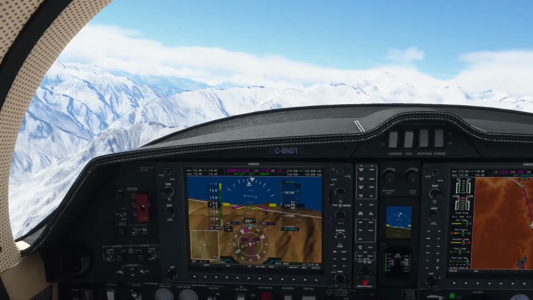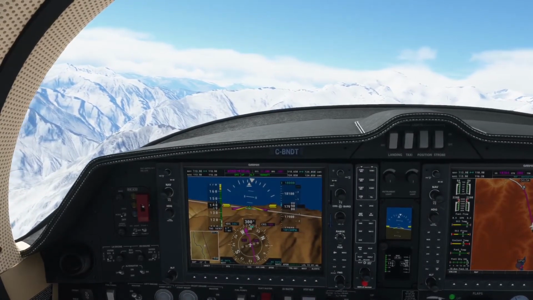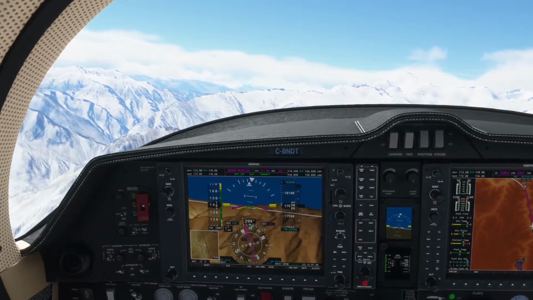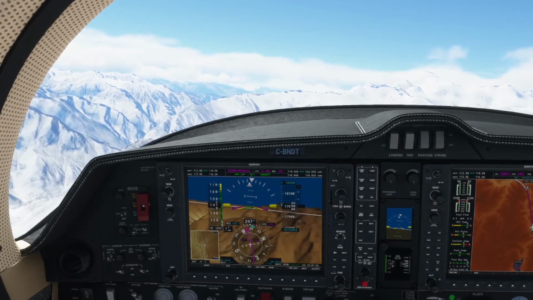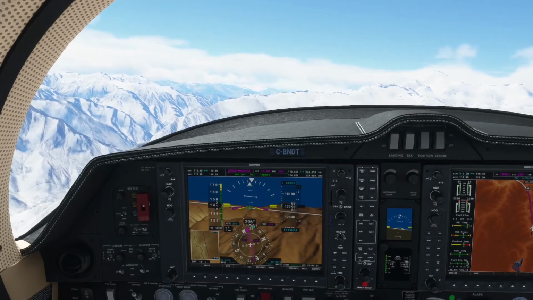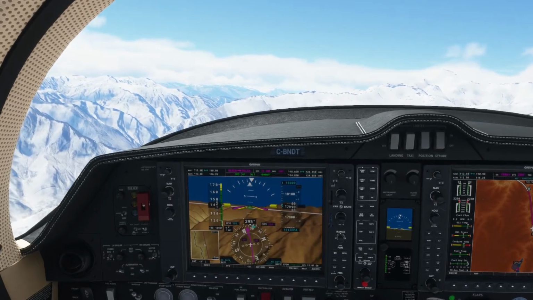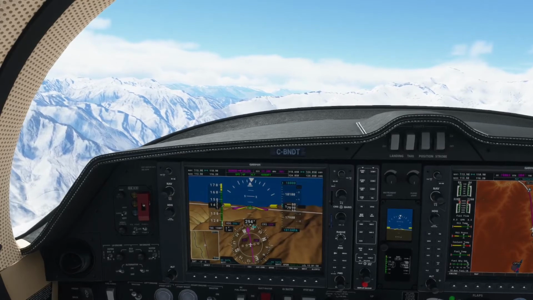I think if we went the other way, we would have had to do it visually the whole way to get out. Would have been a lot more challenging, and you don't know what kind of low cloud you're going to get in some of those valleys. They don't have very good weather reporting, so this was the best option, I think, to get out of here.